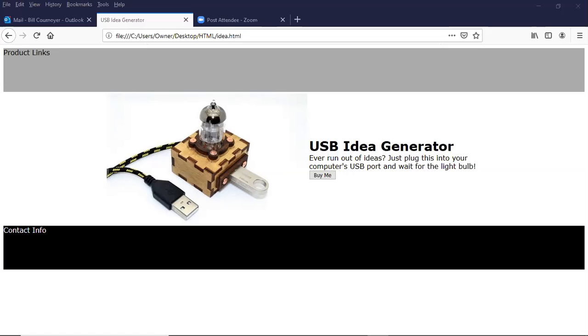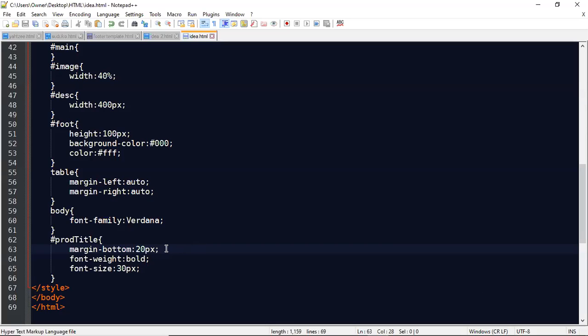Well, let's see what that looks like quick. Share. Oh, I didn't share my, I gotta remember to change my share. So I went to product title, I added margin dash bottom. So that should add a margin on the bottom. Save it.